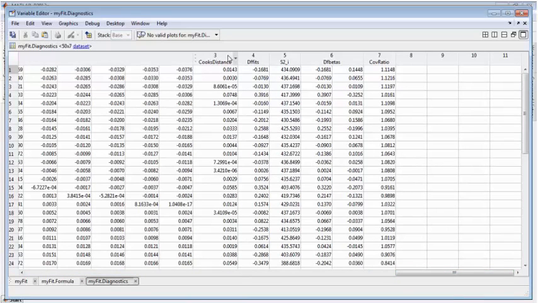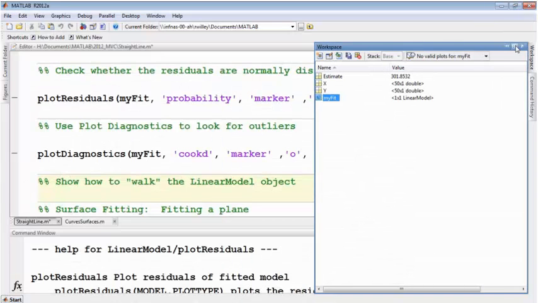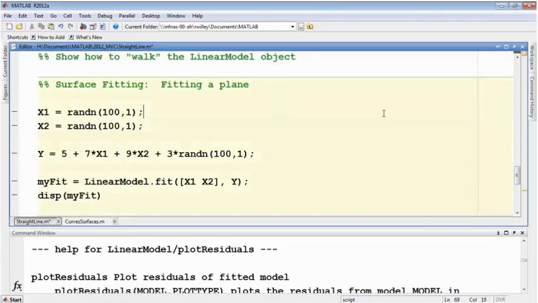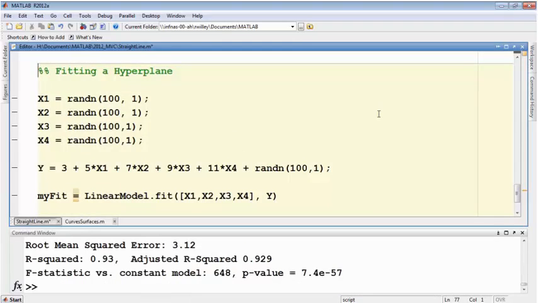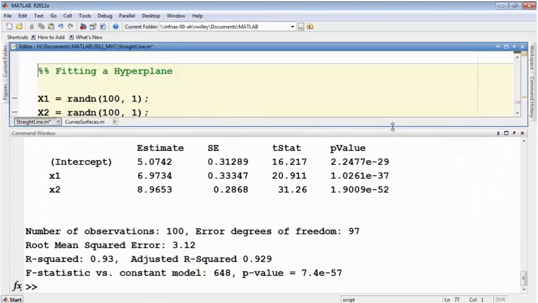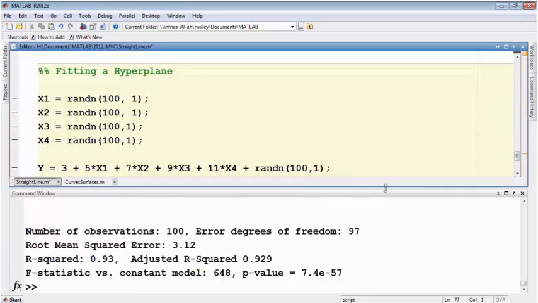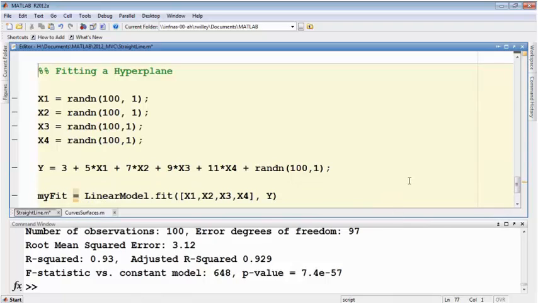So far, all of the examples we've been working with have been simple trend lines. We're modeling dependent variable y as a function of a single independent variable x. Let's branch out a bit and consider a surface fitting problem. Here we're going to generate a plane that is the best fit for independent variables x1 and x2. Now, notice that the syntax for performing this fit is identical to that used in our first example. However, if we look at the output, we see that the resulting model contains 2 independent variables. In a similar vein, with 4 independent variables, the linear model will default to fitting a hyperplane.